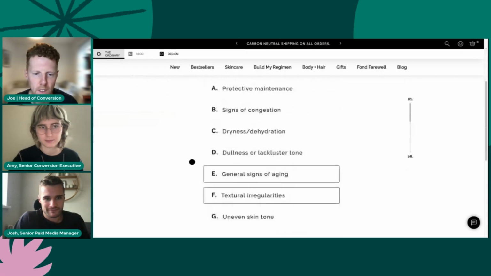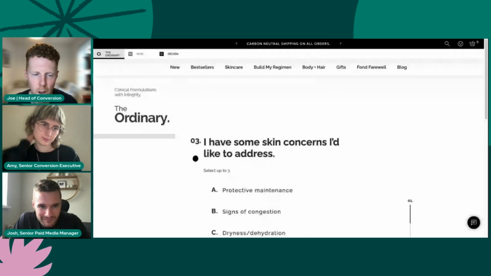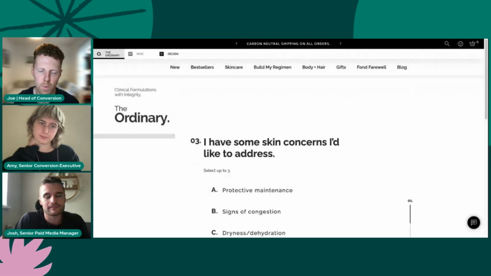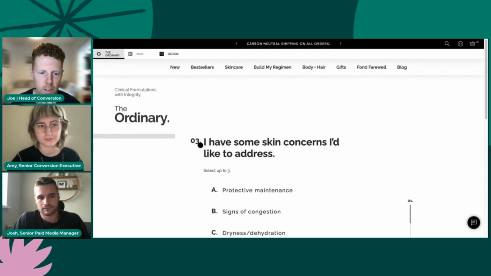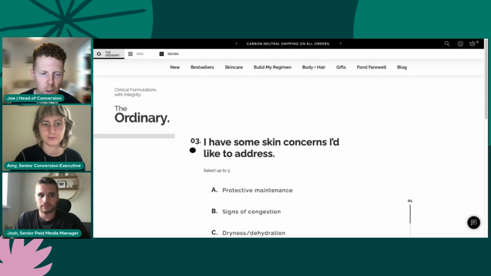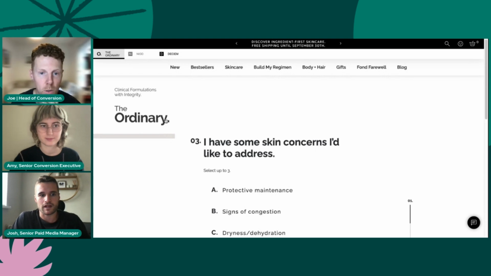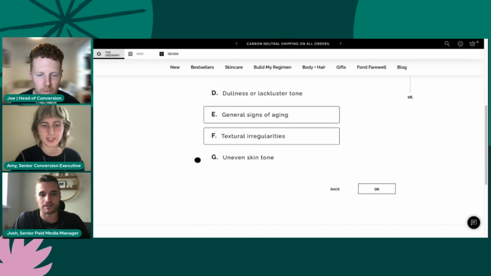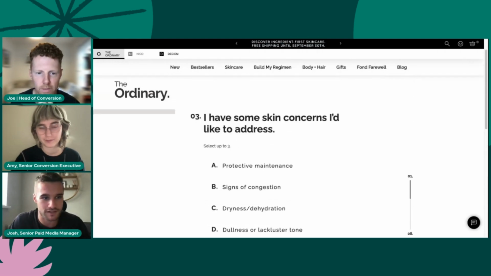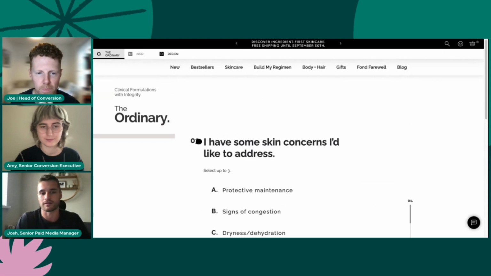But yeah, this is a really cool way of people navigating what is sometimes a fairly complex customer journey, especially when there is a lot of money to be spent on skincare, and there are a lot of people who don't know very much, like me. So this is very helpful. I like it a lot. I think it's really cool. Yeah, I love these sorts of things on e-com websites. You see it across loads of coffee brands do it as well, don't they? I think it's really cool.